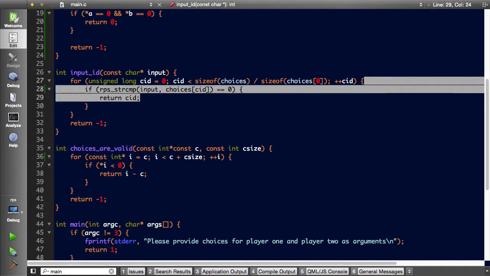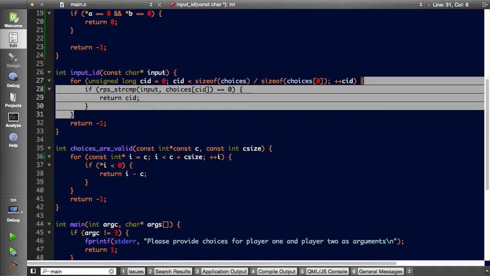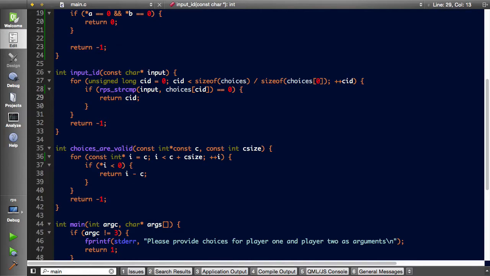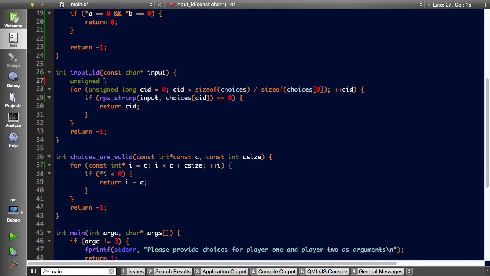This is what you want, because then there's no chance that somehow you reuse the CID and maybe use some non-zero value on it.